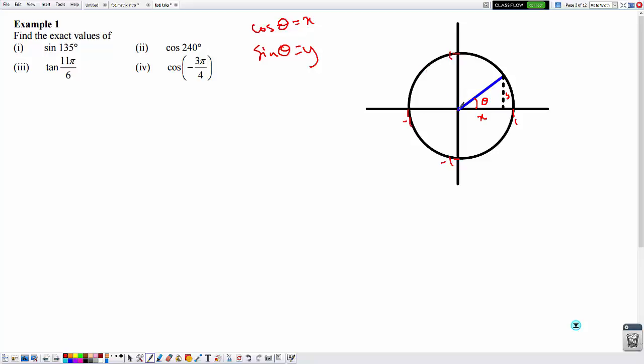So when I make any angle, let's say I pick another angle over here, then the x value that I get, so let's say I do a dot line there, my x value is cos theta. My y value is sine theta. That's how I'm defining it. So what can we see from this? Well, clearly, cos and sine each have a maximum value of 1 and a minimum value of -1. Let's work out some values from this.